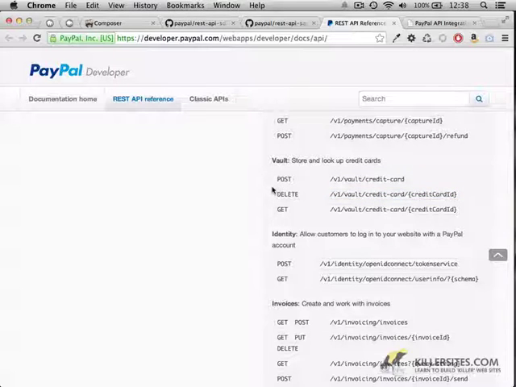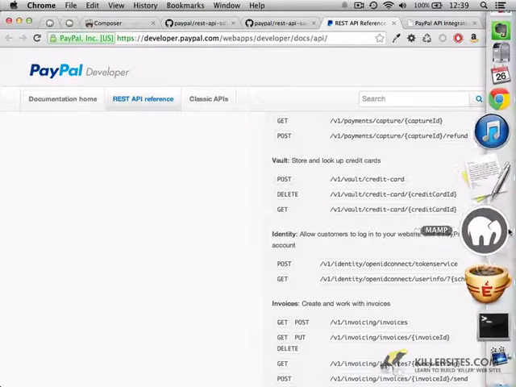In addition to the REST API, we're also going to be using PayPal's SDK, their software development kit. This is a package of free code and sample code that PayPal provides us that makes it a lot easier for us to work with the REST API. In general, you'll be only seeing me work with the SDK. The SDK abstracts a lot of the API work, so we don't even have to worry about that. The SDK will automatically handle providing the proper information to PayPal. So you'll get to see that in the next couple videos.